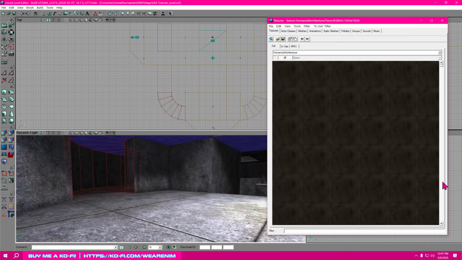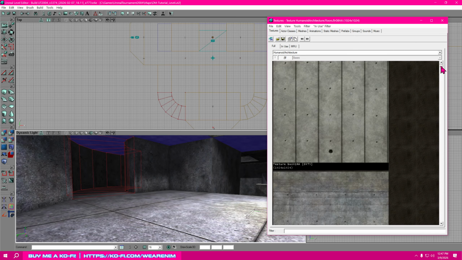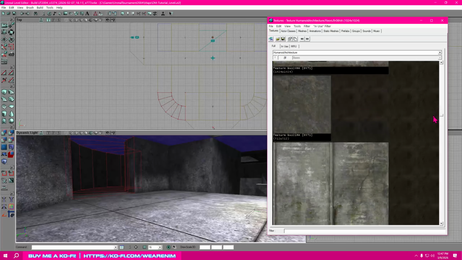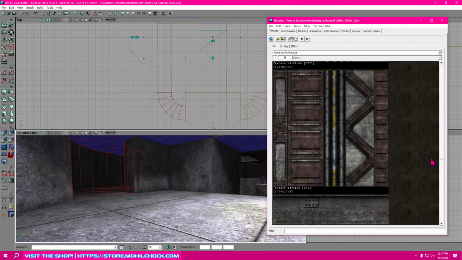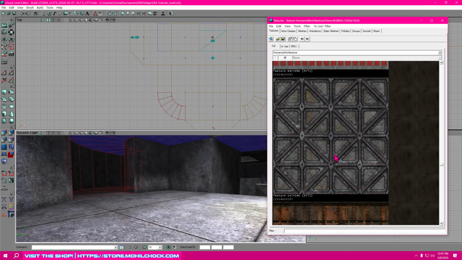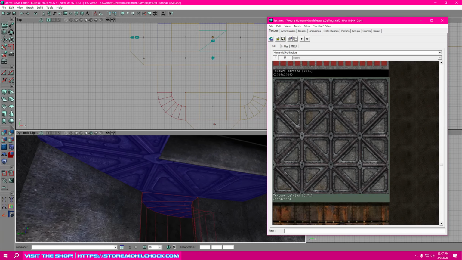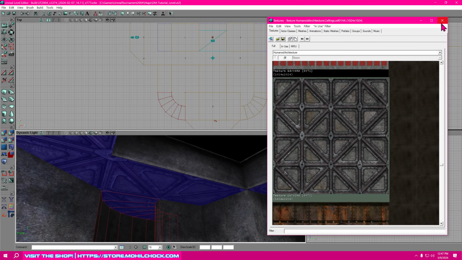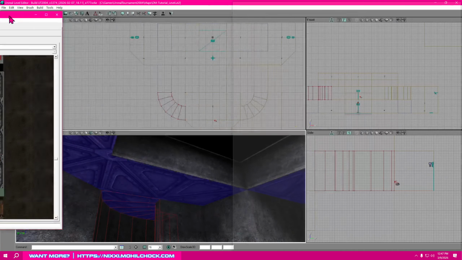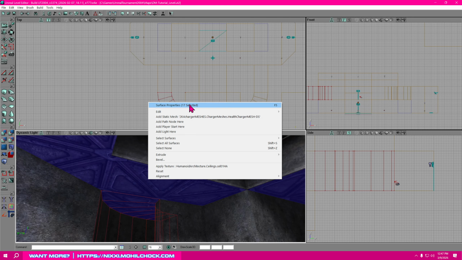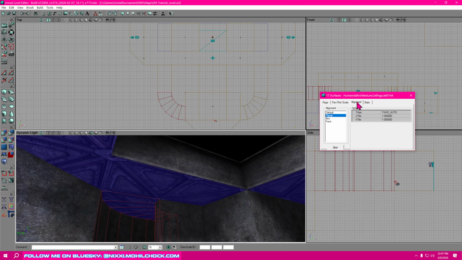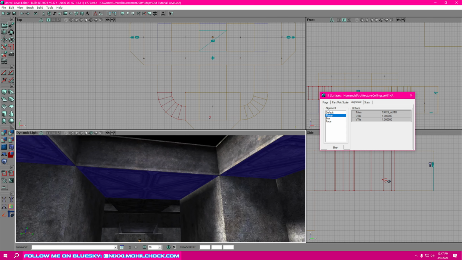Let's select our ceiling texture, wherever it may be. It should be here in the list a little bit further down. There we go. And let's move this to the side. Stop fighting me. Let's right click, surface properties, and let's align those textures.